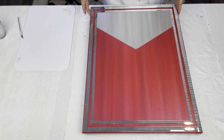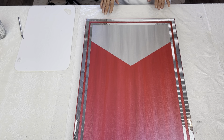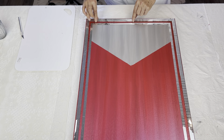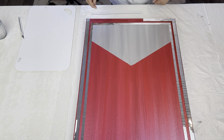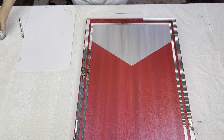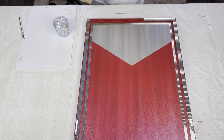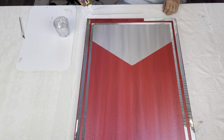Okay, so I have all of my tiles cut out and they're sitting perfectly on my canvas. And now this is like a puzzle. I'm going to have to place them back on my canvas the exact same way that I take them off. So I'm just going to take one off at a time, and I'm going to do my outer rows first. They are self-adhesive in the back, but I am going to add some tacky glue to give them more staying power, and also because there is some glitter on here, even though it's nice and smooth.